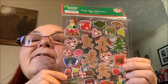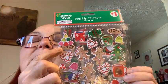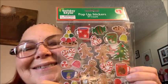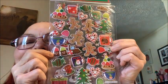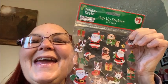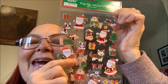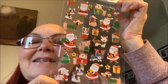Then we have a 31 count — I guess it's a gumdrop tree on top of a cookie, a cup of coffee, cocoa, candy cane hearts, gingerbread men, a little gumdrop tree, and a present. And this one is a 27 count with Santa Claus, some doggies, a kitty cat, and a stocking — and the kitty cat has a reindeer. You only get two kitty cats and all the dogs — that's not fair, we need more cats!